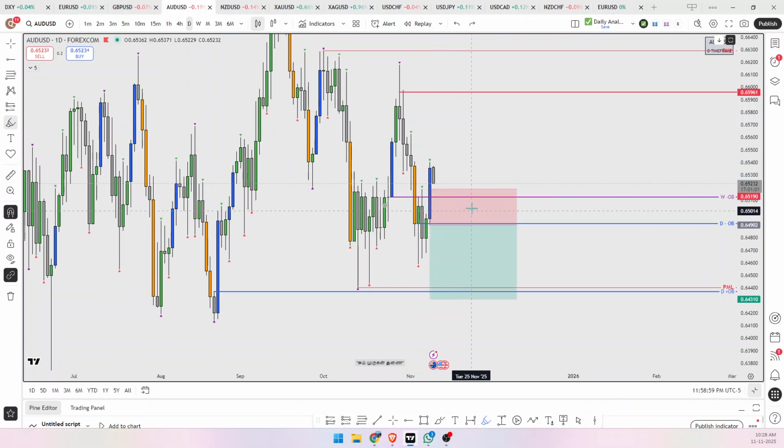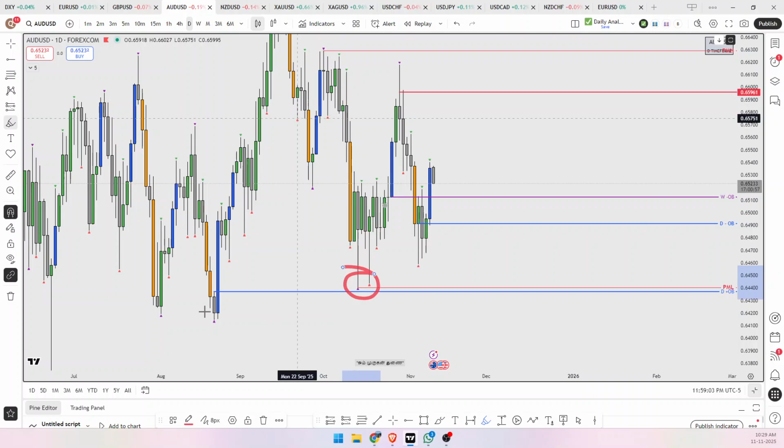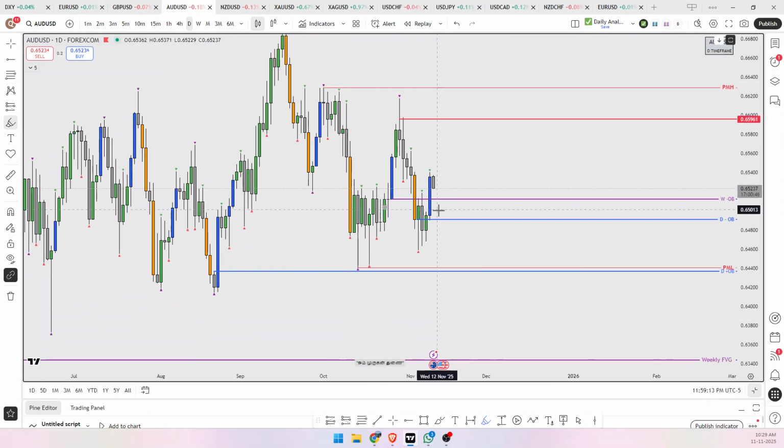I'm telling this on the daily. If this price move had happened after taking out this swing low, then we could accept to some extent that this is a valid retracement, but this is nothing but a minor retracement. The overall draw is still downwards. So yeah, this was our SL hit trade.